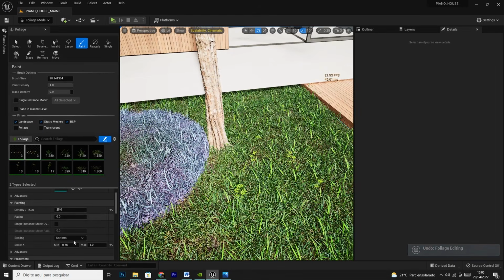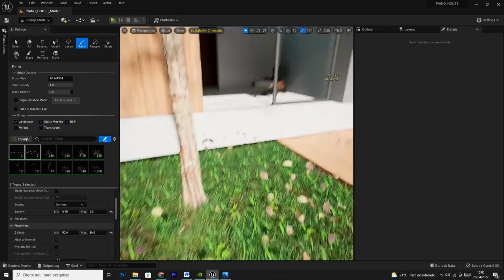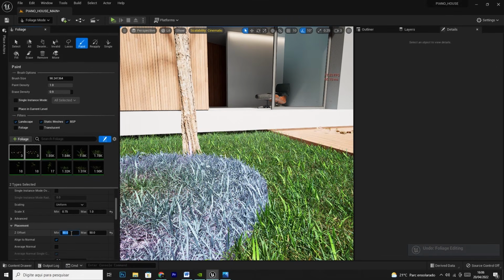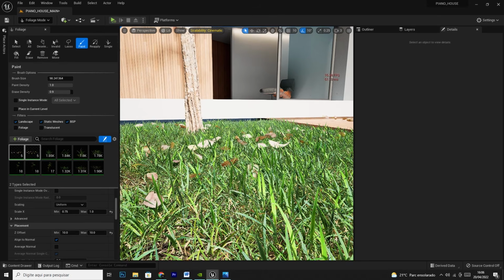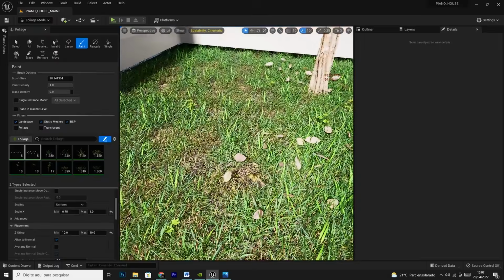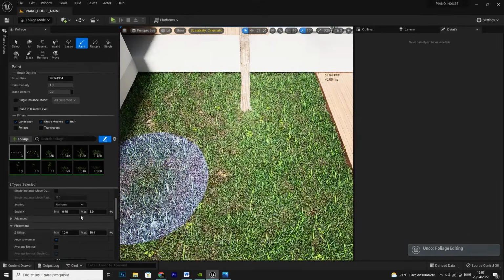I think we can put the Z higher. Let's say it's 10 centimeters and 10 centimeters. Let's put 50 centimeters just to test it, okay? Yeah, that's it. Look at this. 50 centimeters is here, so let's put 10 centimeters, okay? That makes sense, right? Look, that's going to be on the grass, correct? Look, it's going to stay a little above the grass. Look how beautiful it is. Nice?